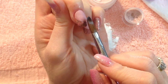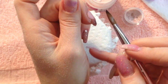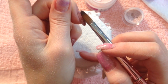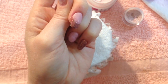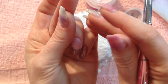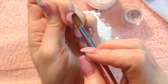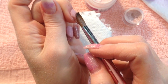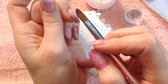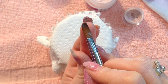Alright, so I'm going to teach you how to extend a nail without using a form. If you ever have something that's crooked or just needs a tiny bit more length, you want to wait until the acrylic is starting to get really, really firm. And then we're going to press into it to make it longer. So right now you can see I've got this little dip right here on the edge that's shorter. So I'm going to press and I'm going to pull with my brush. And see how you can get length there on the end.